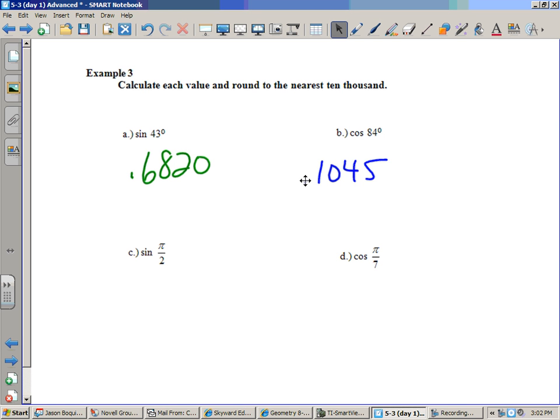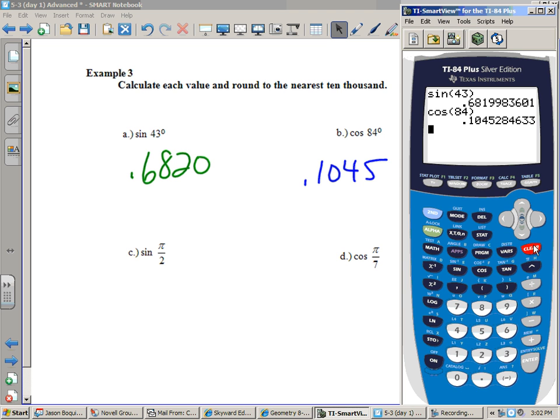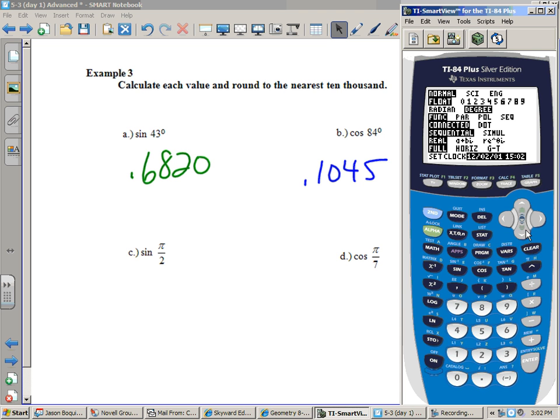So obviously, could I change pi over 2 to 90 degrees and just do it that way? You could, right? But let's actually practice with the radians. So we got to go to mode. And for this one, I just go down like that. And radians is blinking now, and hit enter. Now I'm in radians. For those of you with those other ones, I think it is the DRG button you have to hit. It gives you the option of degrees, radians, or gradient. And you just choose radians at this time.